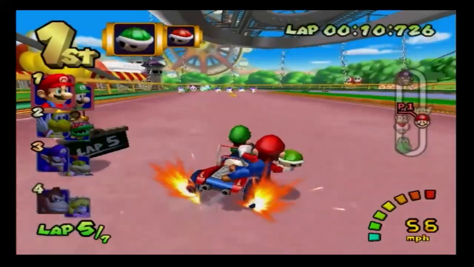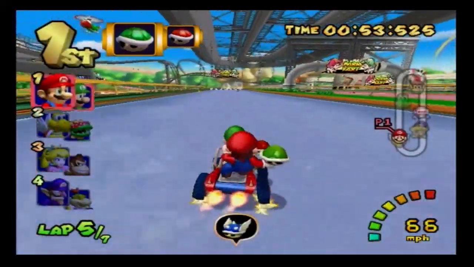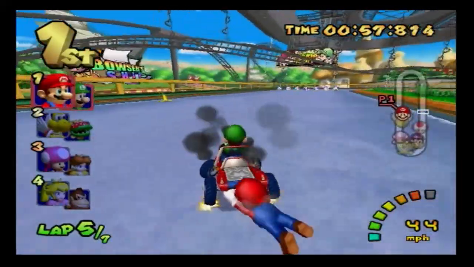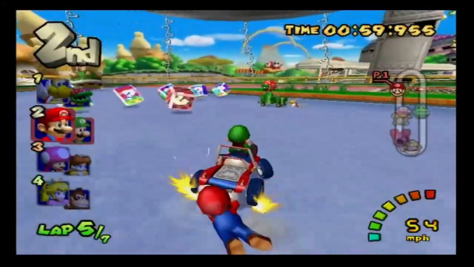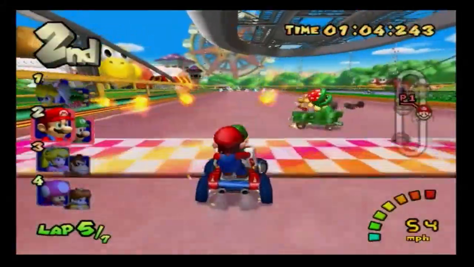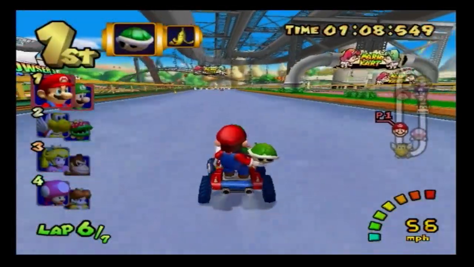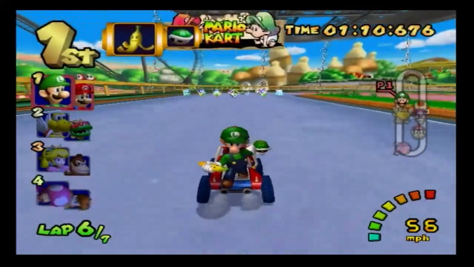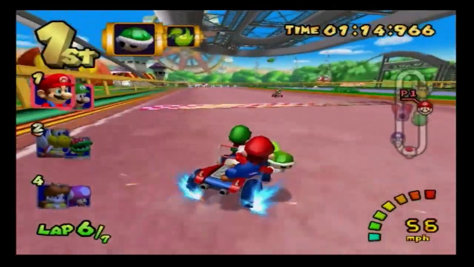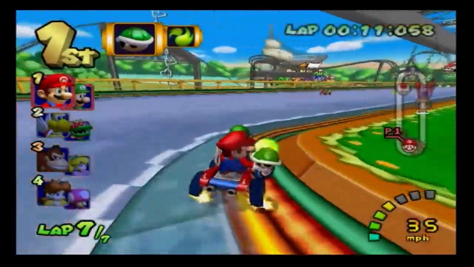Okay. Come on! Really? Wow, everyone's getting hit by that blue shell. Got him. Okay, focus now, me. So many items, I'm going to get bombarded by them. Where did that green come from?